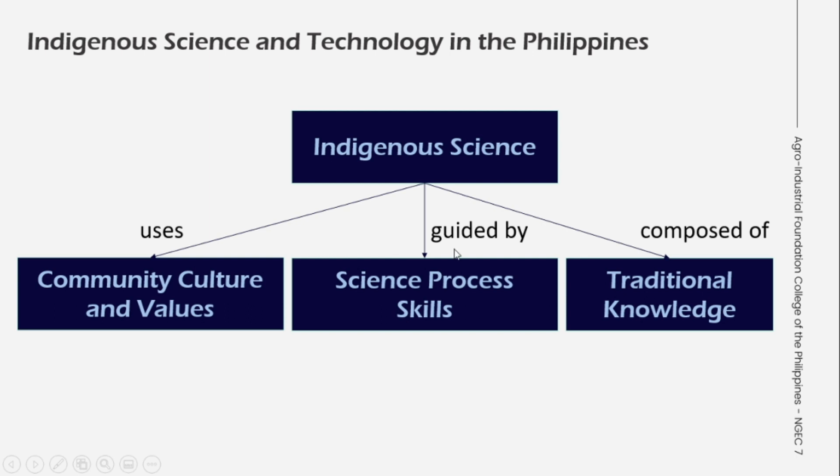So this is guided by their observation that if during a new year, a cow or horse eats grass and wails afterwards, okay, it shall mean drought, magkakaroon ng El Niño or drought. So their community culture involves using animals to help them till the land. It uses science process skills of observation, gathering data, and making a conclusion that if these particular animals act this way, then this is the particular effect or the conclusion, which is then handed down from generation to generation as traditional knowledge. Other indigenous science include prediction of weather.